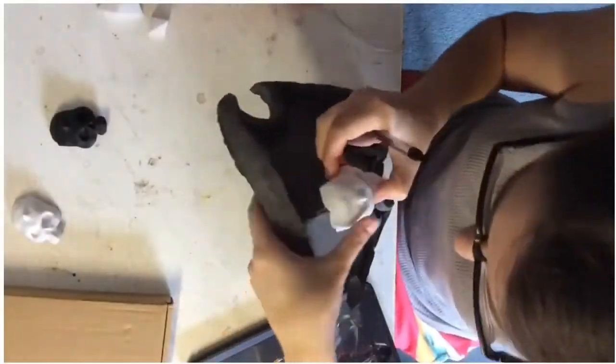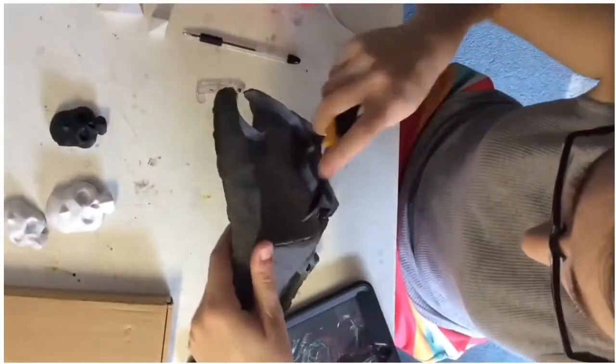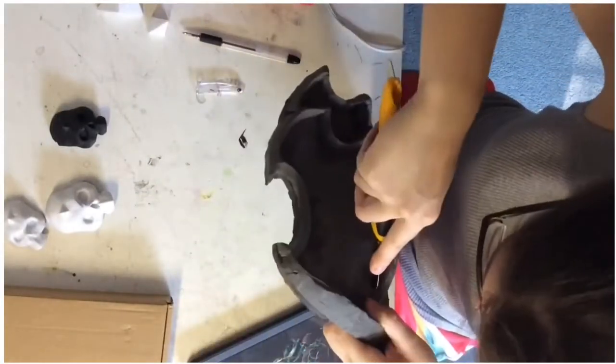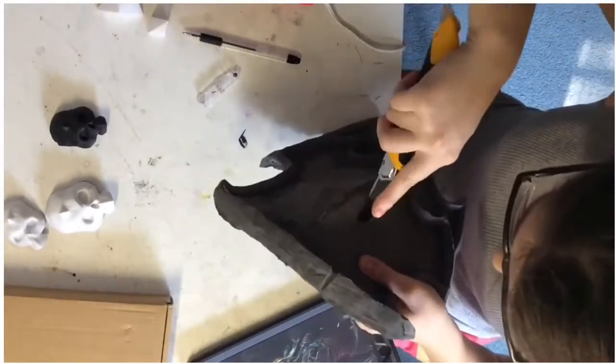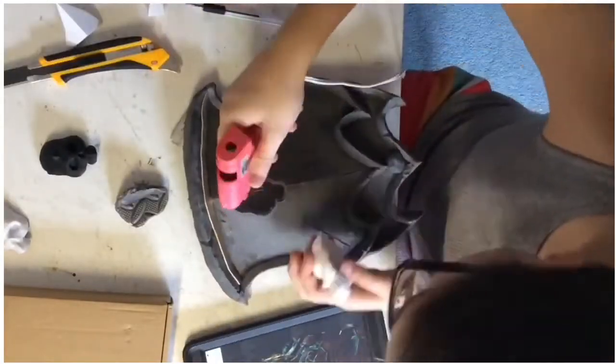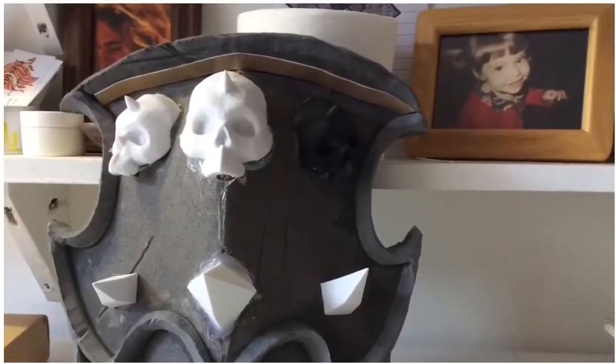For the 3D printed pieces, I cut areas that they would fit into, I hot glued them in, and then if I need to fill any kind of gap, I just cover it all with foam clay. For the shoulders, I had a lot of spikes and a lot of skulls on it, so in order to make it where those items didn't bruise up my shoulders, because the 3D printed stuff was very pointy and sharp on the underside, I covered it with fabric underneath. Once everything was finished, I primed it with Plasti Dip and I painted it all with acrylic paint.